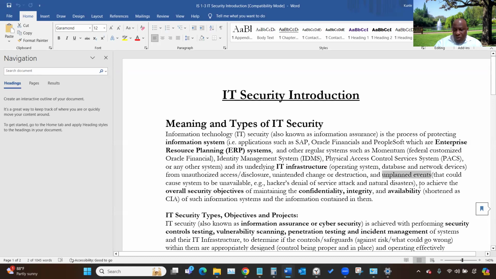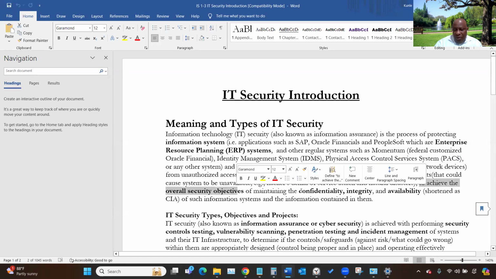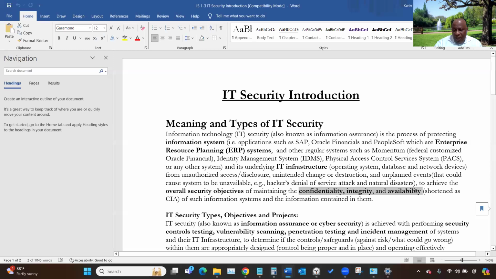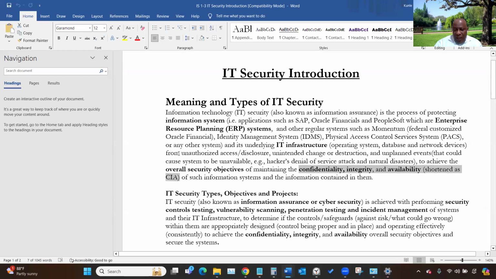So all we're trying to do is to achieve the overall security objective of maintaining the confidentiality, integrity, and availability of that system, called the CIA. So at any given time, we are trying to achieve the confidentiality of the system, which is against unauthorized access, the integrity of the system, maintaining integrity against unauthorized changes, or the availability, maintaining availability against unplanned events that take it offline.